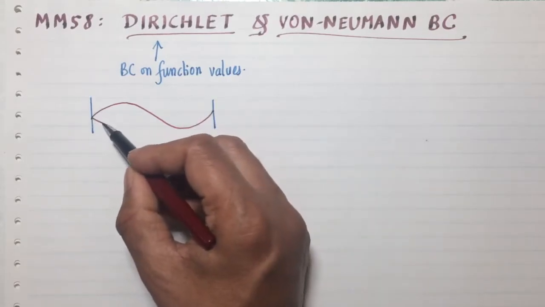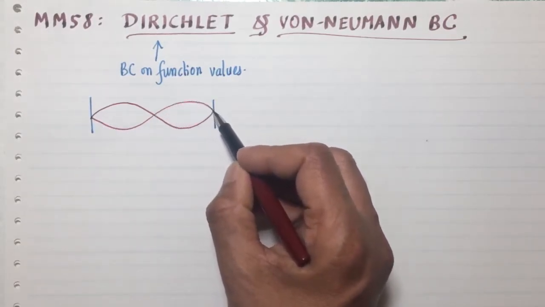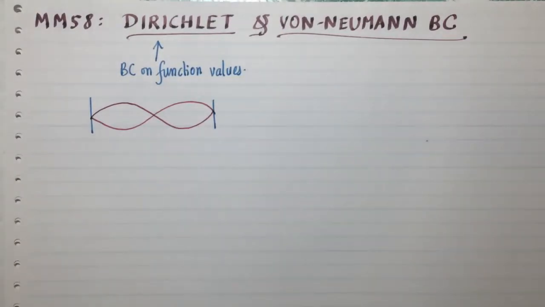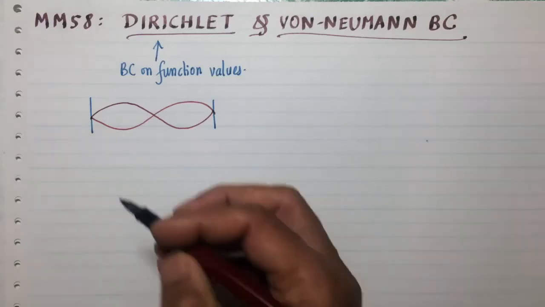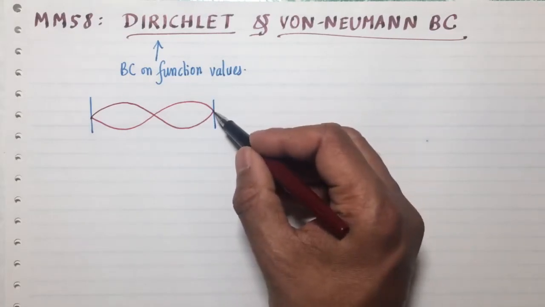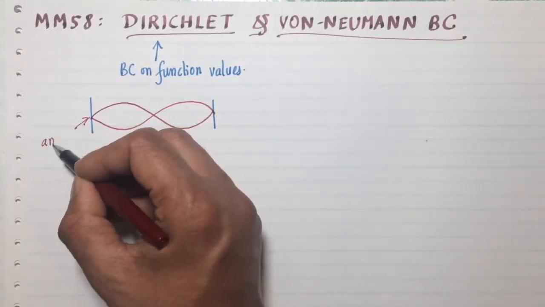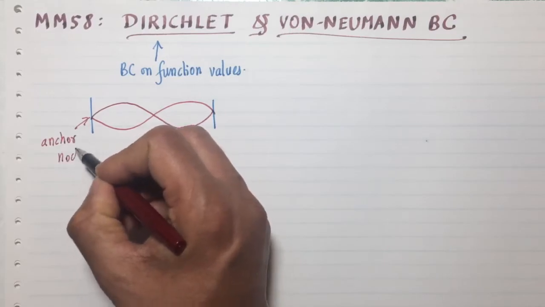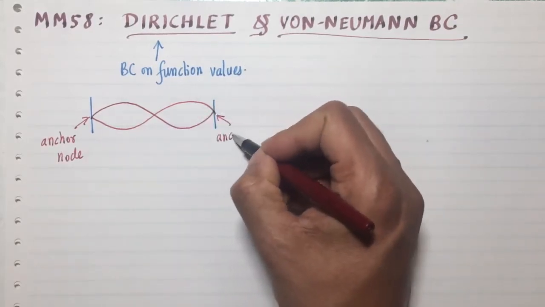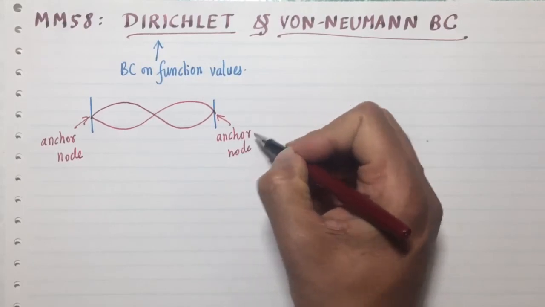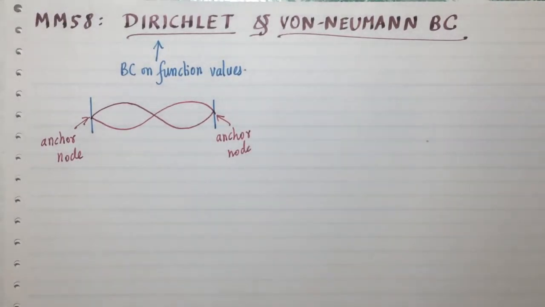So if you have a clothesline strung between 2 walls and you start observing the clothesline on a windy day, you're going to see standing wave patterns like that. Now, no matter what happens, no matter how strong a gust of wind is blowing, you will always observe that the 2 points to which the clothesline is tied will always be a node. And these are sometimes called the anchor nodes. These are called the anchor nodes because you impose the fact that the clothesline is tied between 2 walls a priori. This has nothing to do with what happens with the wind.